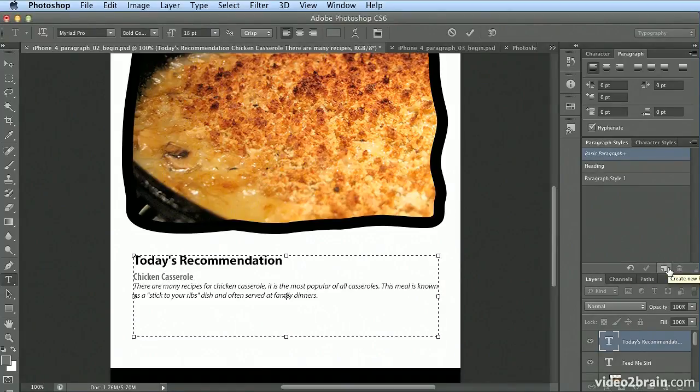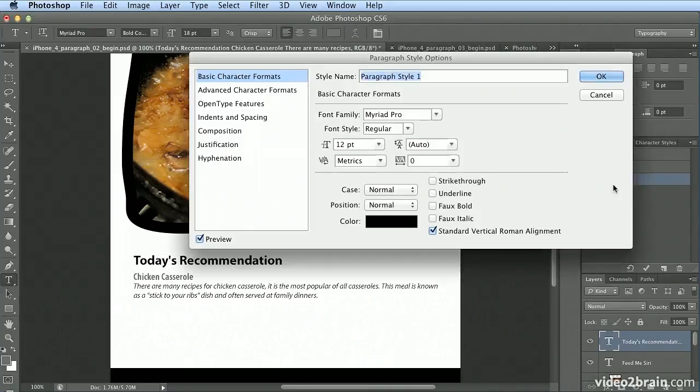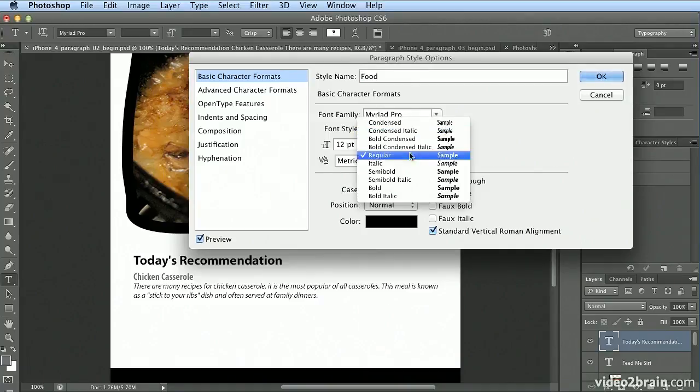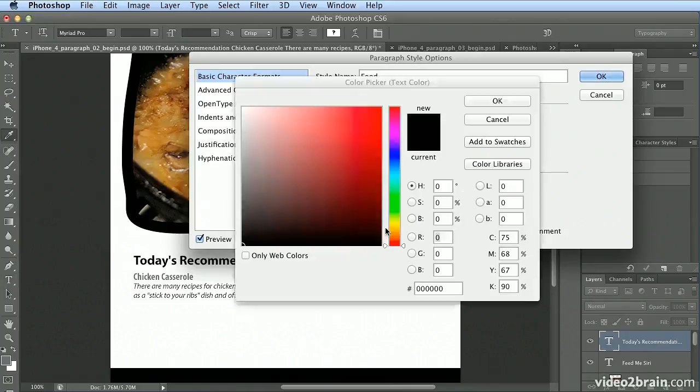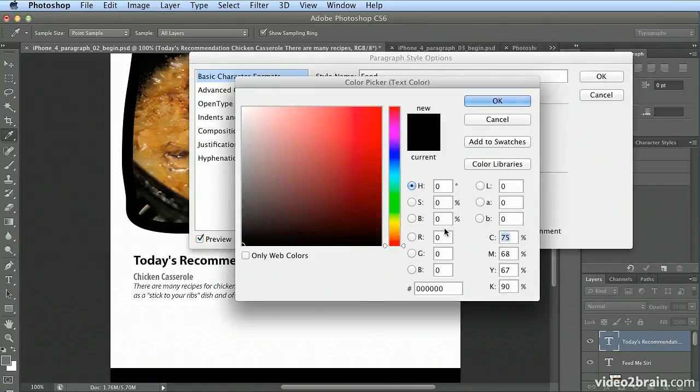and I'm ready to build another new style. In this case, I'll double-click on Paragraph Style 1, and this one will be called Food. Myriad Pro Semi-Bold, and I'll set the size to 18, kerning to optical, and I'm going to make the color a medium gray, medium to dark.